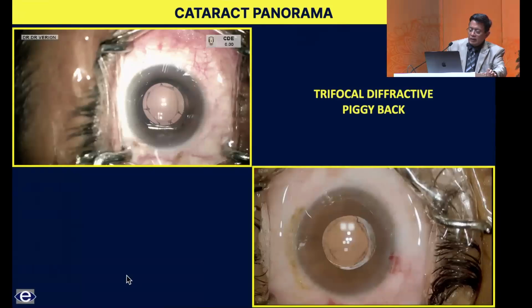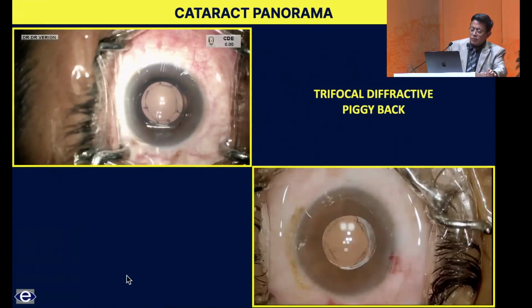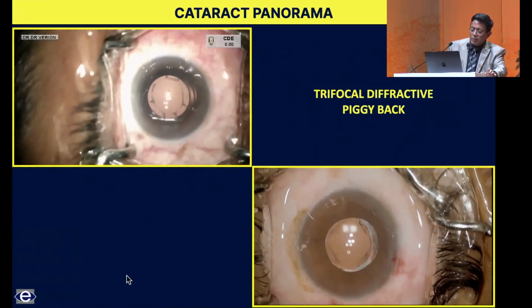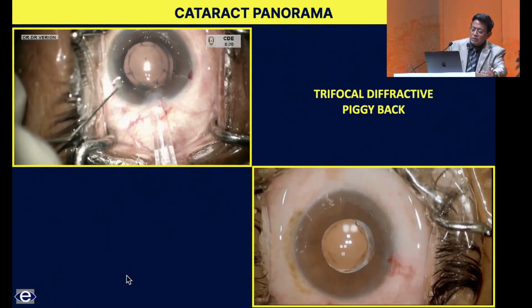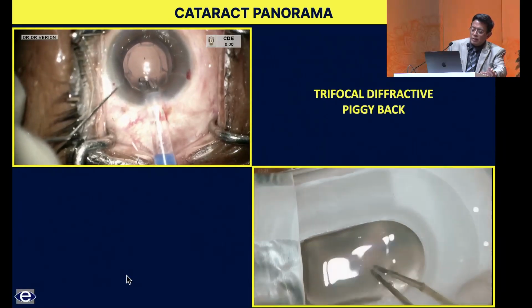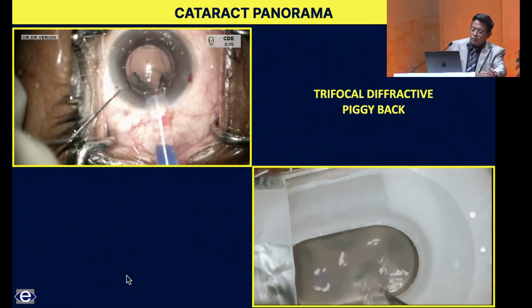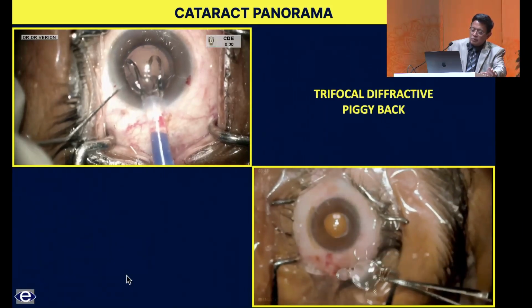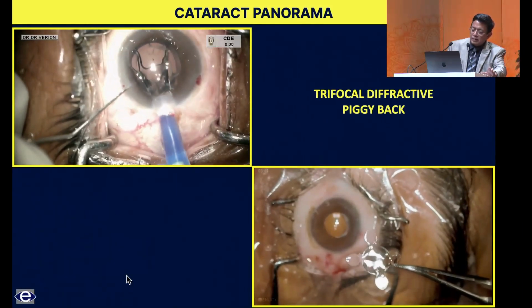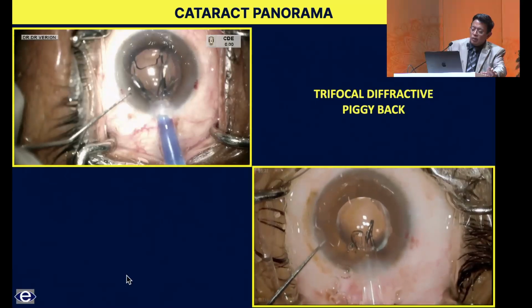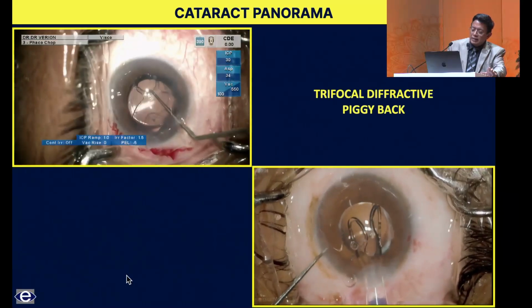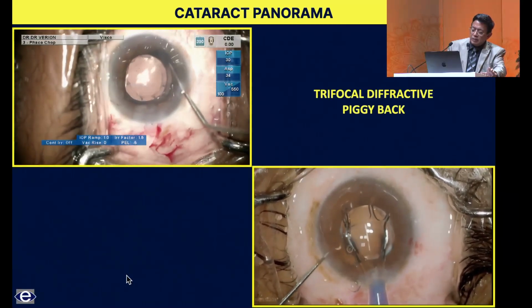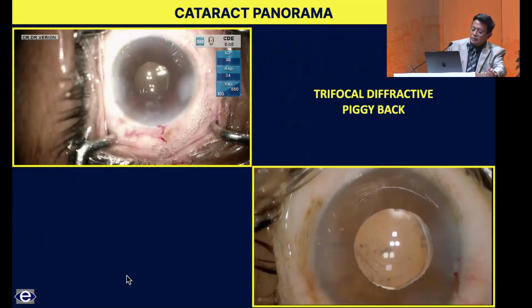I think last of my videos, we have these trifocal diffractive piggyback lenses also. This is a patient who has received a monofocal intraocular lens in both eyes. Now his brother got a trifocal done, and he wants freedom from glasses. It's not something we regularly offer to all our monofocal patients, but in case they are insistent, then this is something you can do. It also comes with power and toricity correction, so that you can restore these patients to emmetropia.